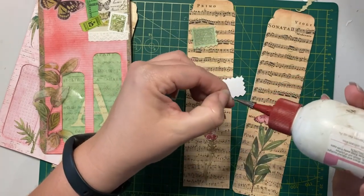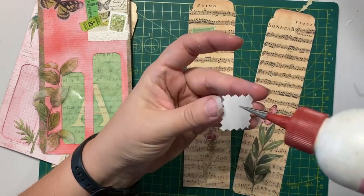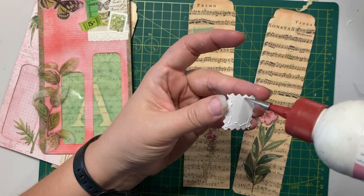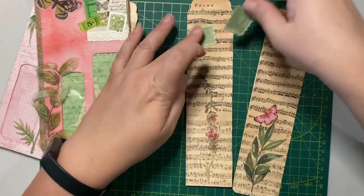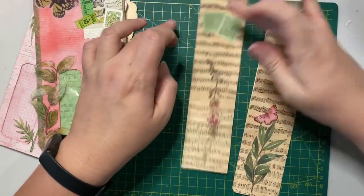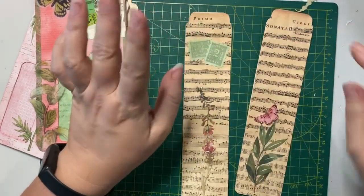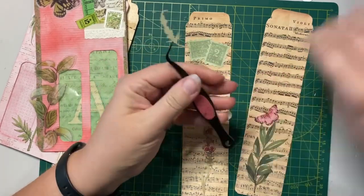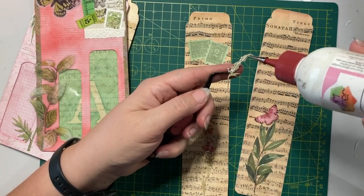I am finding, having gotten the Barely Art, that I think I like Art Glitter Glue better. I feel like the Barely Art definitely does a little bit better with vellum. And if it's something you're going to be fussing around with so that you need time to reposition, it's a better option than the Art Glitter Glue, because Art Glitter Glue, once it is stuck, that sucker ain't moving. But I feel like the Art Glitter Glue just adheres better, and I like that it adheres quickly.